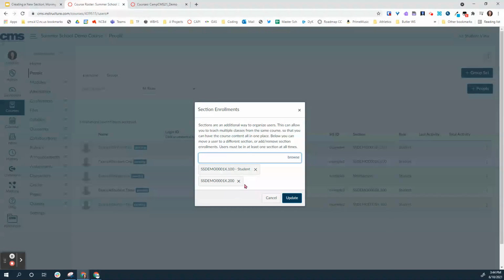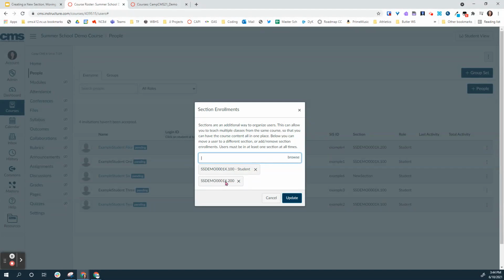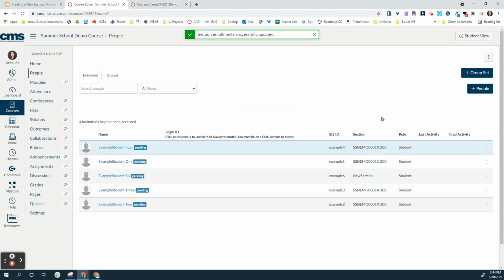Okay, you actually have to remove it the second step. You can't remove it the first step. So again, I was clicking on browse, and that's how I got all the sections. And then I added them to this section instead, and then I removed the other one. So they're just in the 0.22. Click update, and then double check that that's correct now.